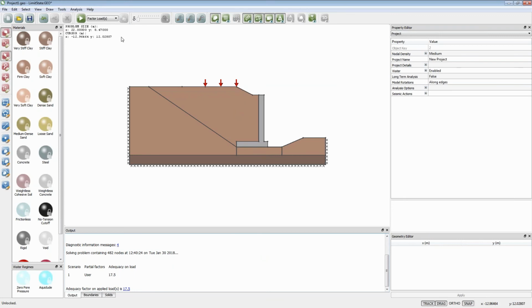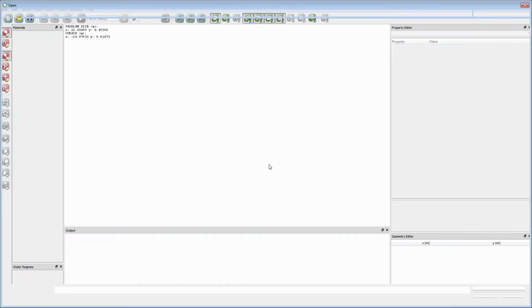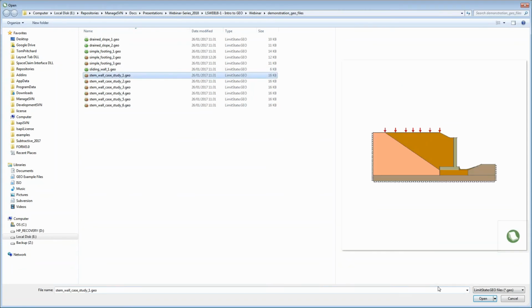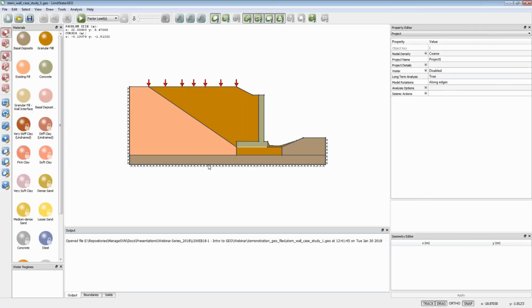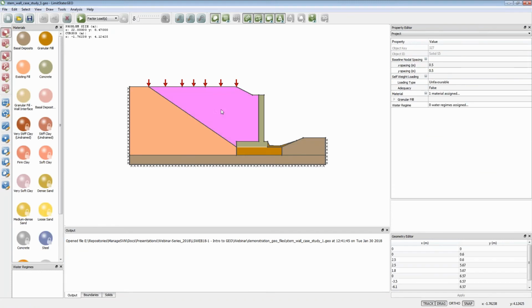I haven't put the actual original problem parameters in that one because it would take a little long, but I will open up a pre-existing file, this one, and that's the geometry as was specified. So again, if I click on various properties, we can see that they were. So this is the fill that was going to be added to the embankment. I click on that block, it shows me the properties here.